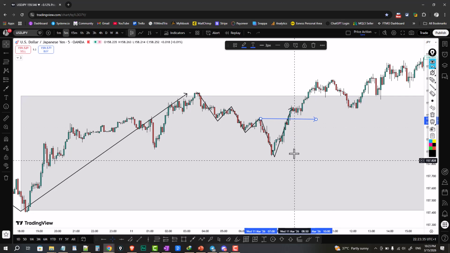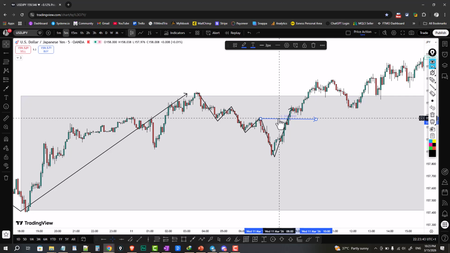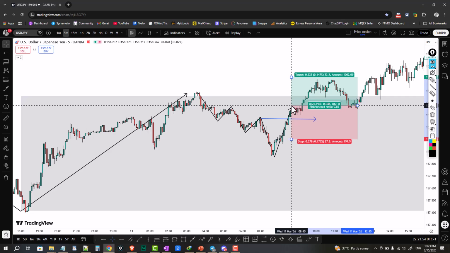Okay, and now you've gotten a better entry because now that you've seen that price has moved from forming the market structure of a downtrending market, which is lower lows and lower highs, to now breaking above the lower high and then pulling back and then getting rejected here, you could take this bullish trade based on the lower time frame, getting in and around here.